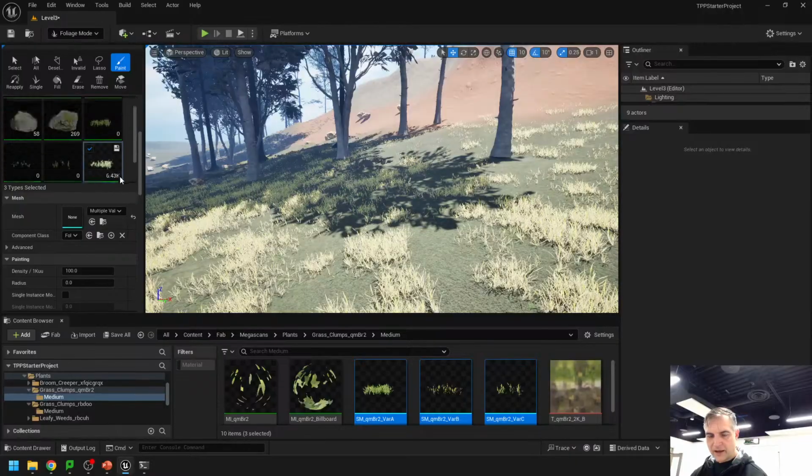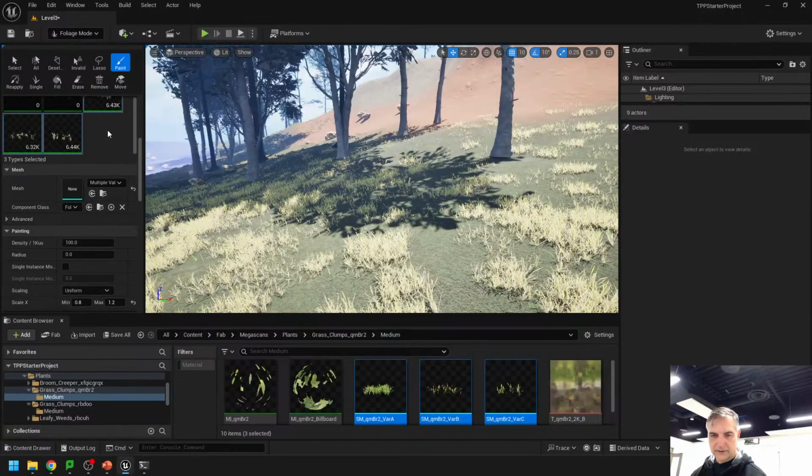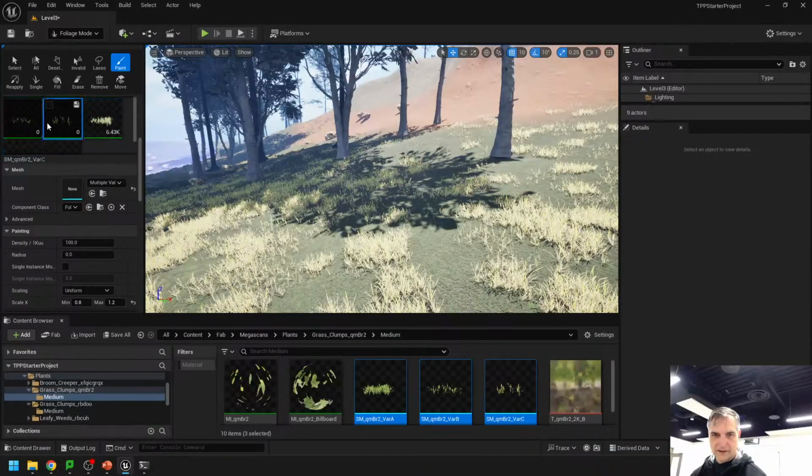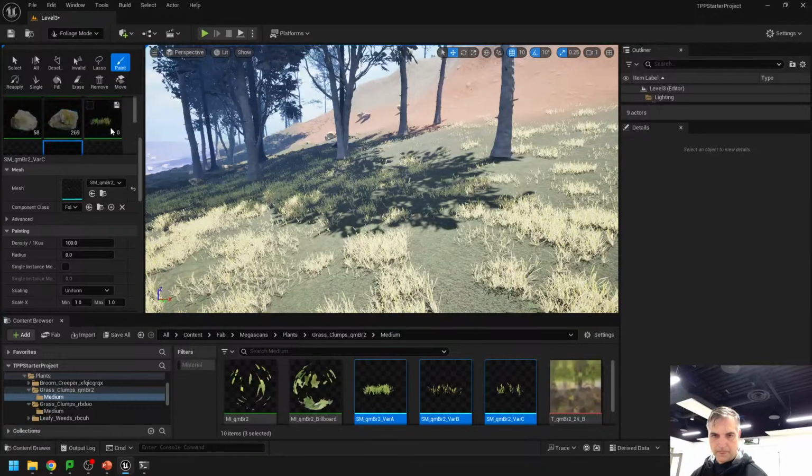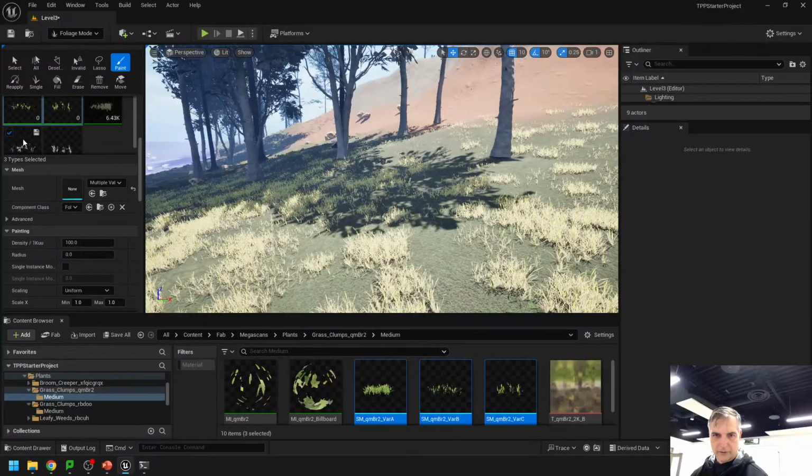And now that I've got that checked, let's make sure that I got the right grass. I meant to do these ones, this one. There we go. Okay, these are all checked. This one I want to uncheck. I don't want that one checked, and these ones are checked.